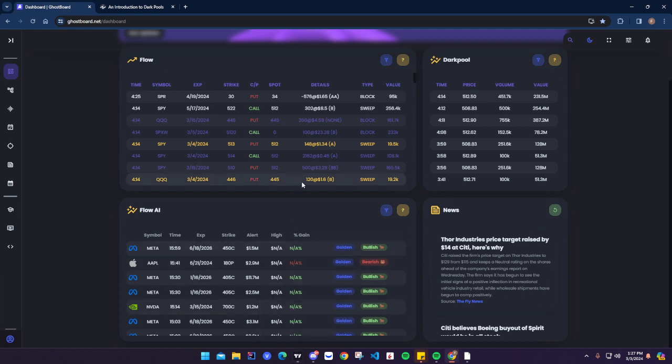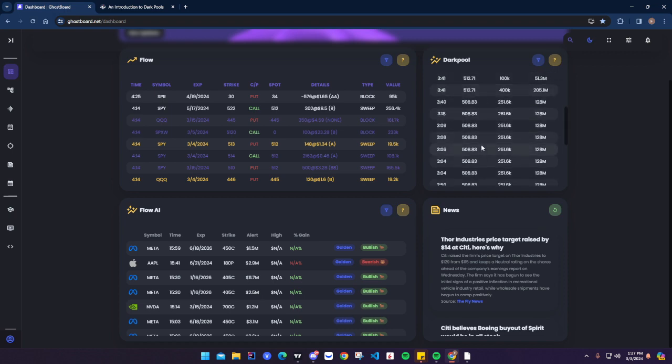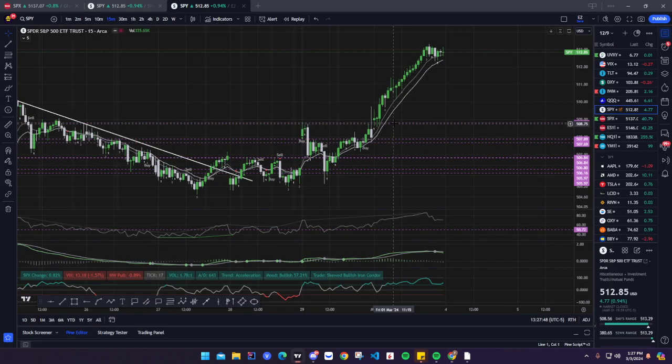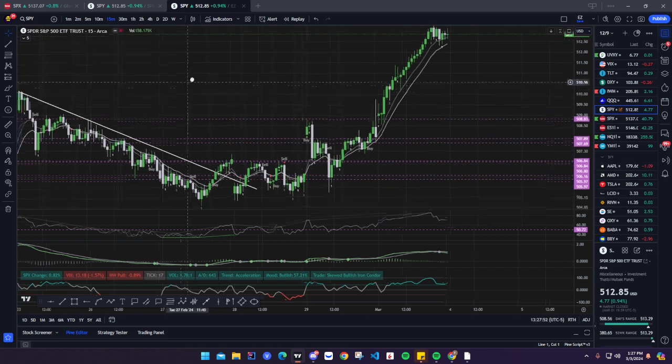And yeah, so really brief breakdown. Like I said, I'm just going to cover the basics of what exactly dark pool even is, where you can access this information, how you can mark down the main level of the day, and what you need to be looking for, right? So I'll pull up some examples here, just zoom down on my chart.